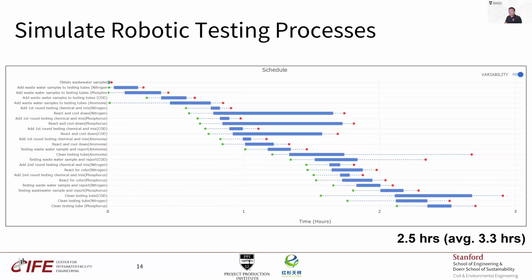The schedule simulation results align well with the analytical findings. The average daily test time decreased to 3.3 hours, nearly a 50% improvement. And from this figure, we can also see that automation not only reduced the processing time, which is the blue bars, but also makes the whole system more stable. The duration range of each step is narrower compared to the previous schedule.